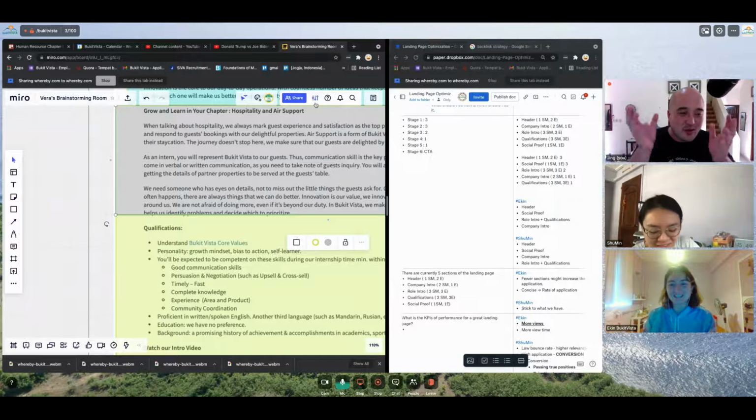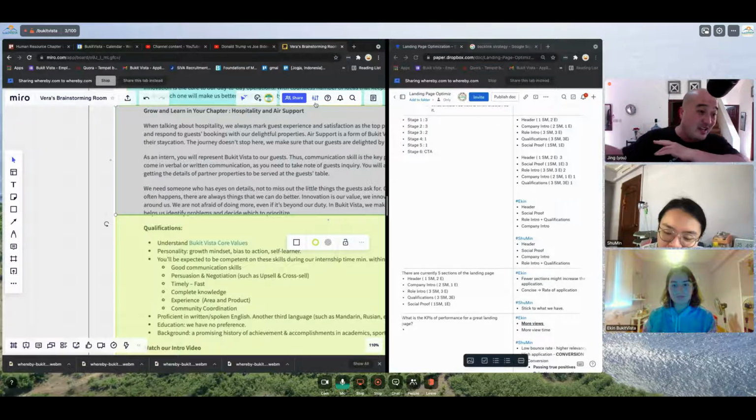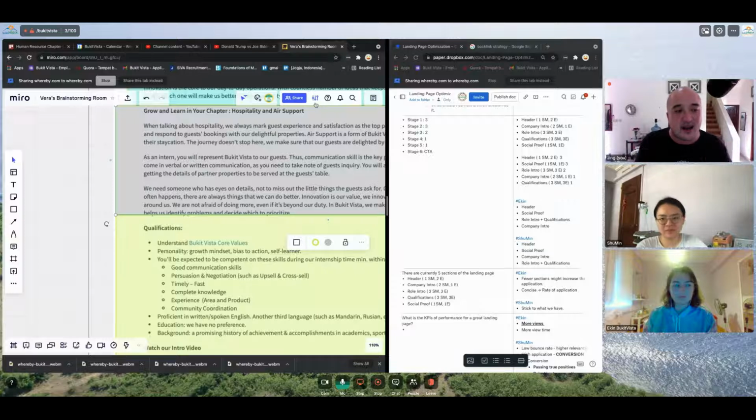So generally, if you want to convert, you don't let people leave the page. You're there and the only way out is through apply now or they leave. That's the only way out. So if you have too many of these links, it can actually be bad. But it might be a good thing for people who have a good attention span. It could be a good test to see if somebody can finish what they started.